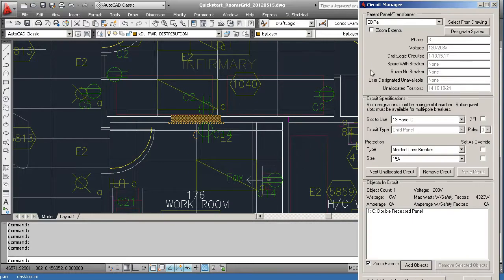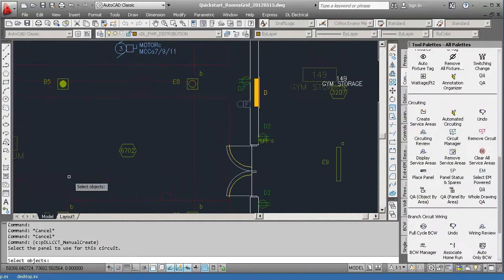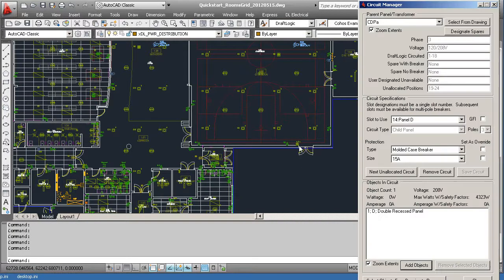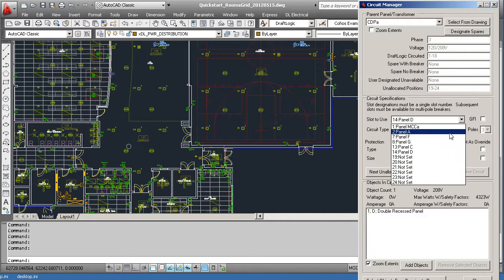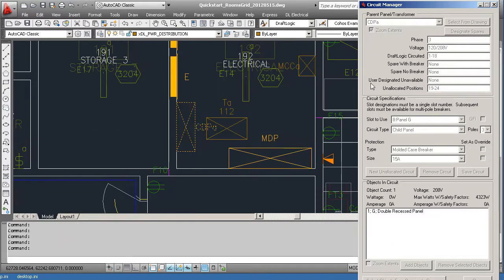There's a couple checkboxes on the circuit manager. If you turn them on, it'll automatically zoom to the child and the parent at the same time. I have one for the parent up here and one for the child here. So you can see once that circuit is complete, it zooms the drawing and flashes both the child and the parent. On the other hand, if I take the parent off, go to a prior circuit, it automatically flashes and zooms just the child, or child off, parent only. Flashes and zooms just the parent.